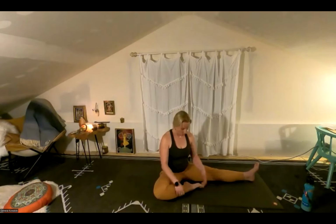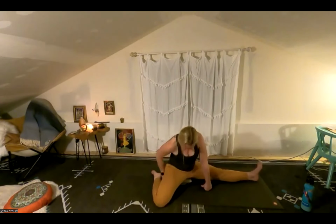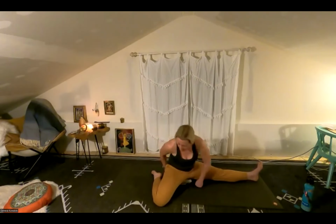And then we'll do yogi's choice here. So depending on your needs, you can stay here, heel in, or you can take this in half virasana with your knee out, heel behind you. So it's kind of the same pelvic opening, but sometimes this half virasana variation can be a little too much on your knees. If you want to try it, you can take a blanket and sit up on a blanket, and that'll make it a little bit easier on the pelvis, potentially, and not so much compression in that knee.